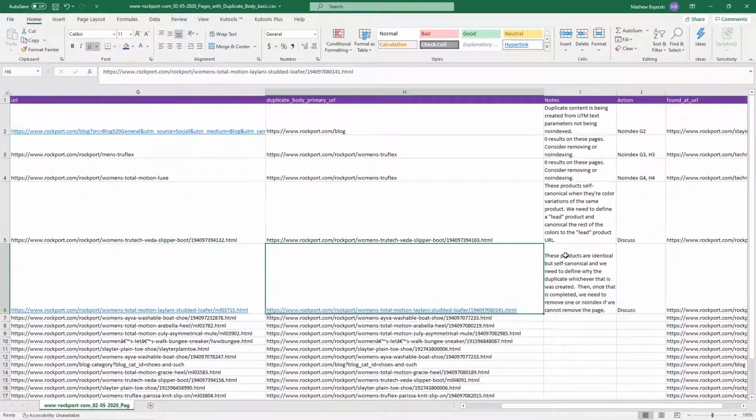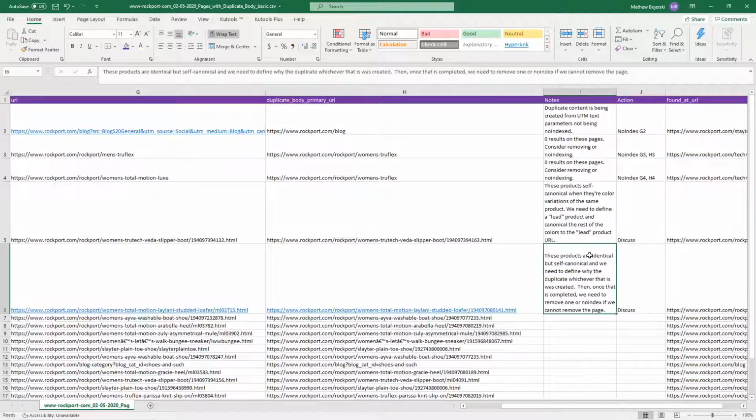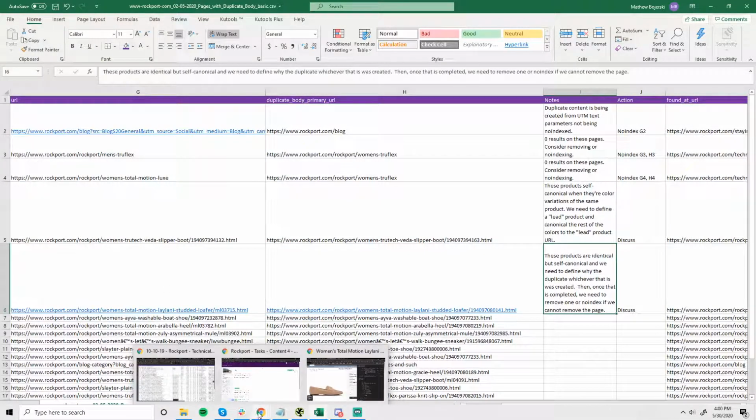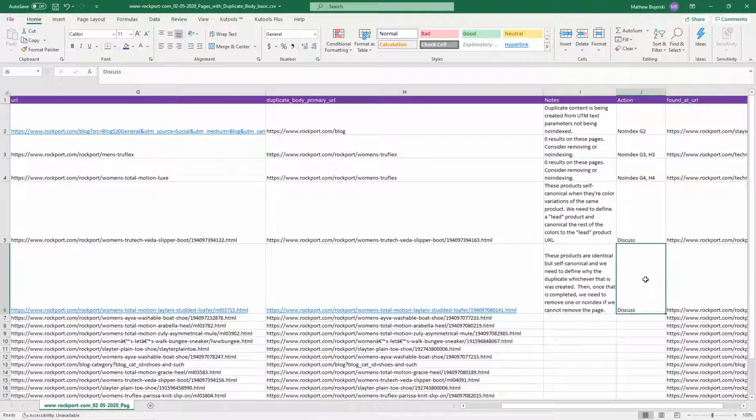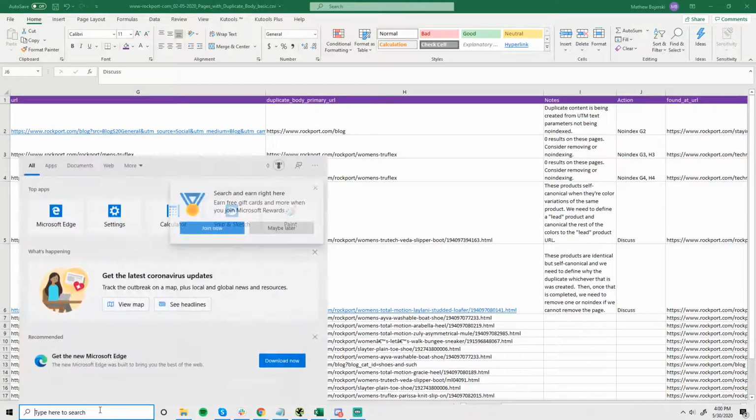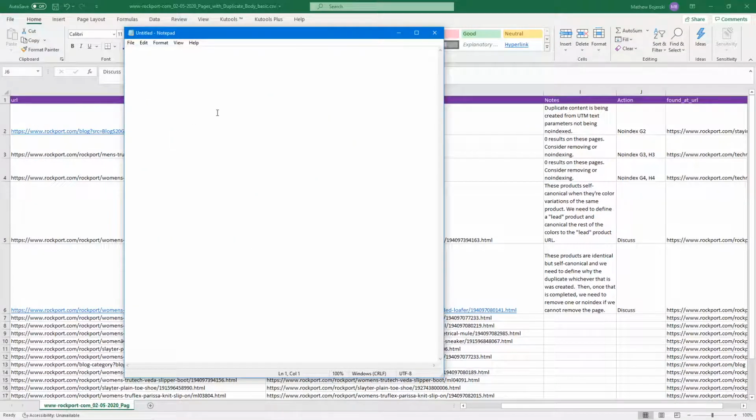And what I'm also kind of mentally taking note here is, and I should be actually opening this in a notepad because it's just important to take notes while you're auditing. So I'm just going to pull this up. Finding canonical issues with duplicate products.